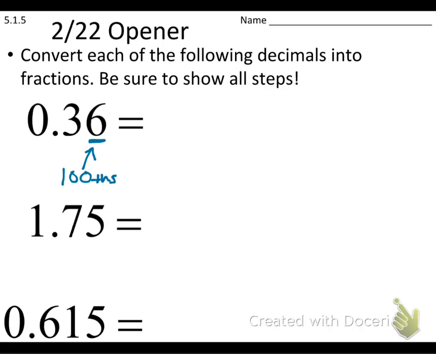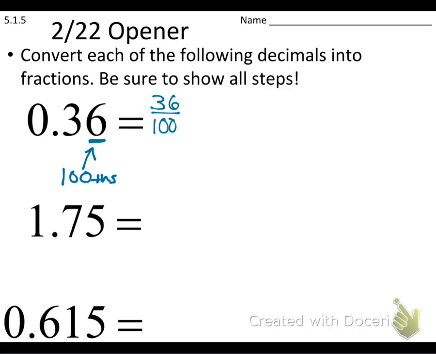So then we write a fraction, because we're converting from decimals to fractions. We write the fraction with the numerator as the decimal without the decimal point. Okay? What is the decimal without the decimal point? Or what's the number without the decimal point? 36. Yep. And our denominator is our place value, and what's the place value? 100. So it's 36 over 100, and what's step number 3?